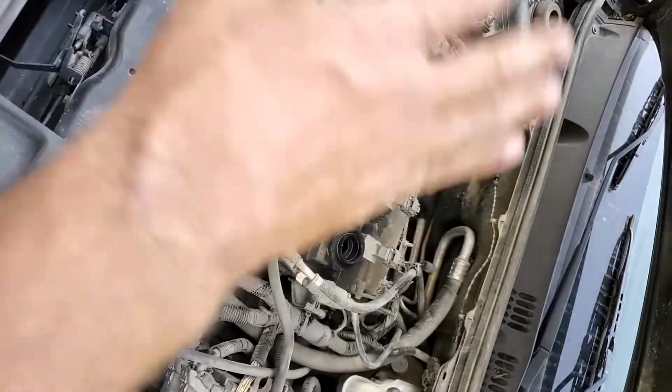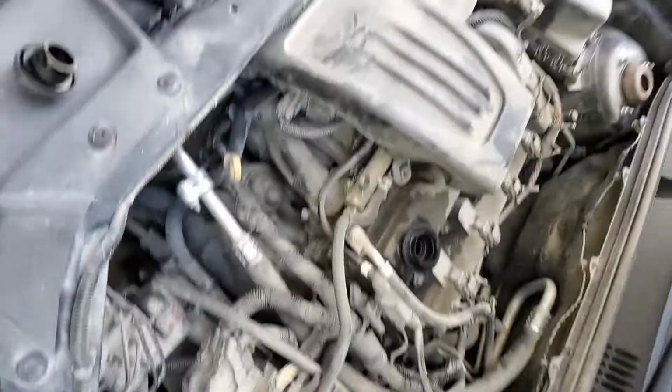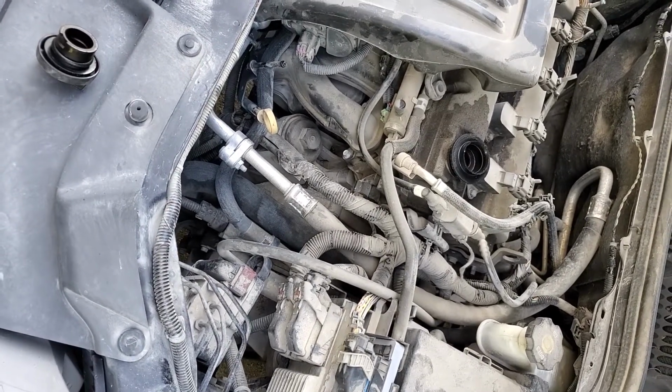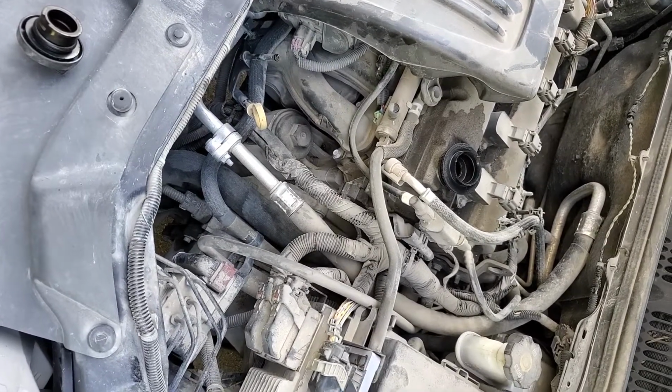So obviously I got the engine cover off, but I just wanted to pass that on, because it's been an off and on deal for about 2 years, the whole time I've had the car. And I think I'm not the only person who's had an issue with this either. So hopefully this can help somebody else out.